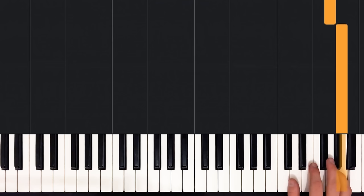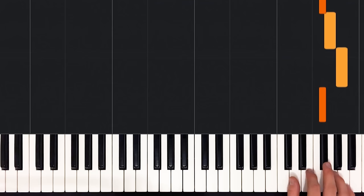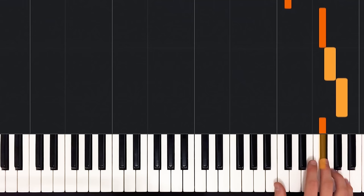Now that's the first bar, and then after that, we have a G on beat one with our ring finger, an F sharp on beat 2 with our middle finger, and a C sharp on beat 3 with our thumb. So all in all, that'll sound like this. 1, 2, 3, 1, 2, 3. And actually, let's play that C sharp with our pointer finger, because after that we're going to go down to B with our thumb, and we want to be able to reach that. So we have 1, 2, 3, 1, 2, 3.